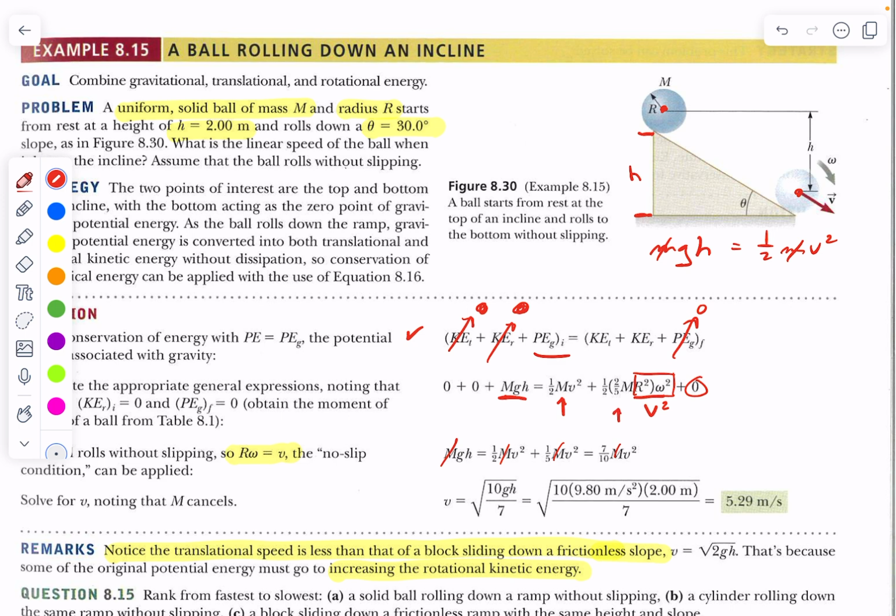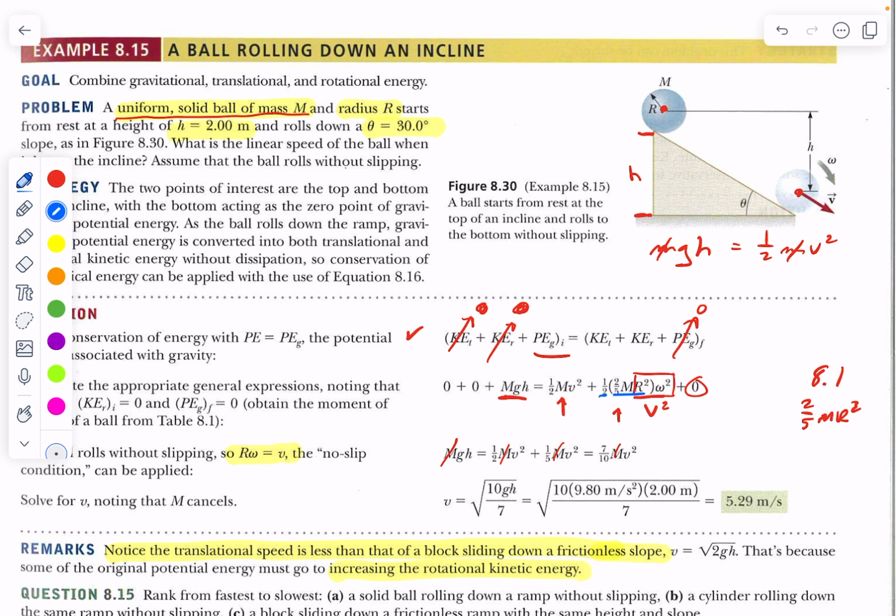And remember, it's a solid sphere. Any object that's spinning around its center of mass has a resistance to that spin, and that's where we get the rotational inertia from. So if you go to table 8.1 and look up the rotational inertia for a uniform solid ball, not a hollow ball, since the two rotational inertias would be different, it's 2/5 mass radius squared. You can see that 2/5 mass radius squared is right there.